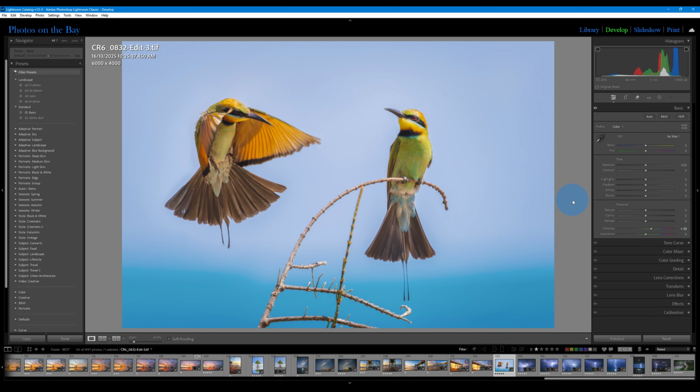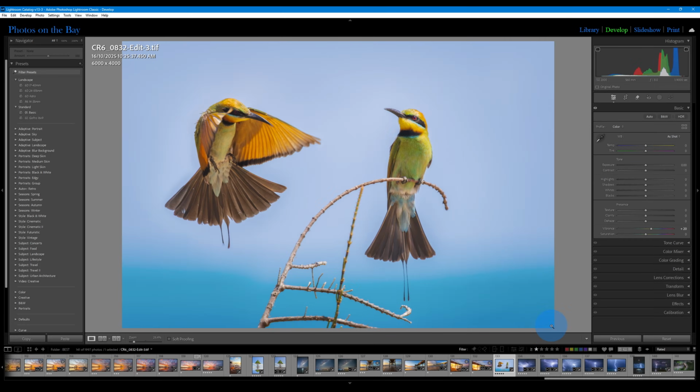Okay, so I have a few presets set up. So let's have a look at probably the most basic one, and that is uploading to social media. As you can see here, we've got this image, which is 6000 by 4000 pixels. So that's the full resolution image. What I want to do is downsize it and even put a little bit of a watermark on it. So the way I like to do it, we'll do it here first in Lightroom, and then I'll show you how I do it in Photoshop.